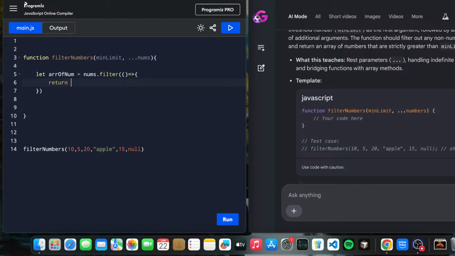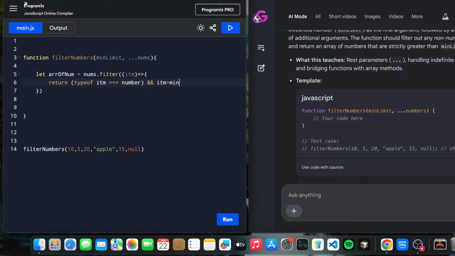Return only, first of all the item should be type of item equals to number, and so this is one condition, true, and the second condition will be the item should be strictly greater than min limit.